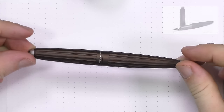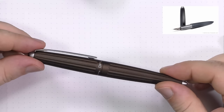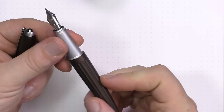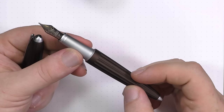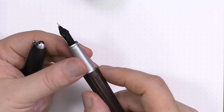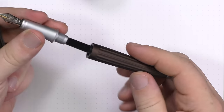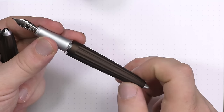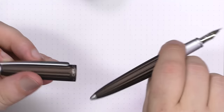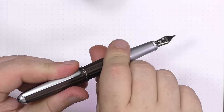Number two on my top workhorse pens is the Diplomat Arrow. I did a review of the gray version earlier in the season, which I gave away. Shortly after that giveaway I got this lovely brown version on Massdrop. It's a great writer — one of the best steel nibs I've ever used on any pen ever. Really wonderful steel nib. Rock solid, a bit heavier, but this nice matte-finish texture is absolutely superb. Very comfortable in the hand, nice weight without being too heavy. It posts nicely. Unique design. I really, really like this Diplomat Arrow a whole bunch. That's my number two.